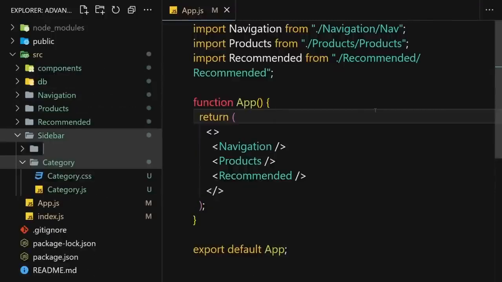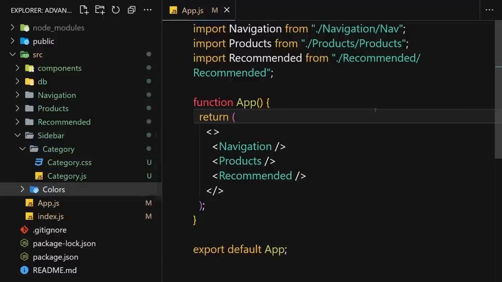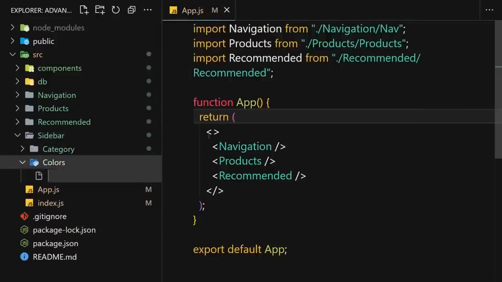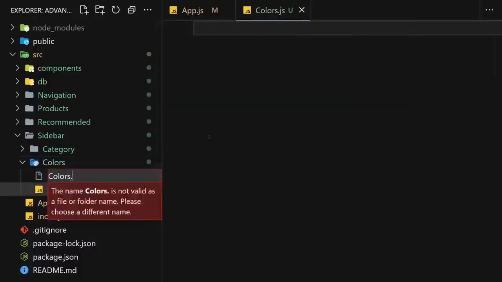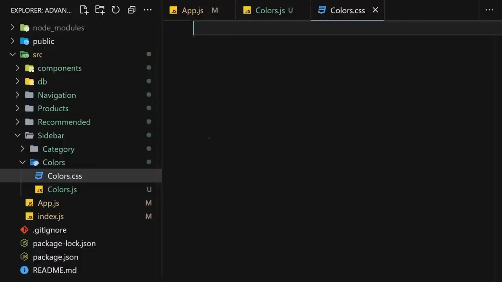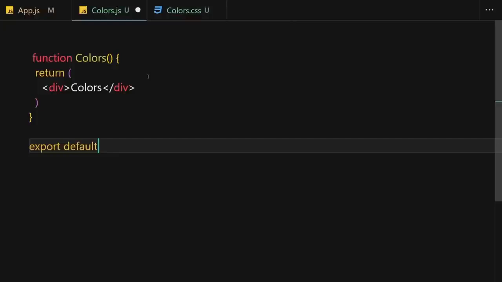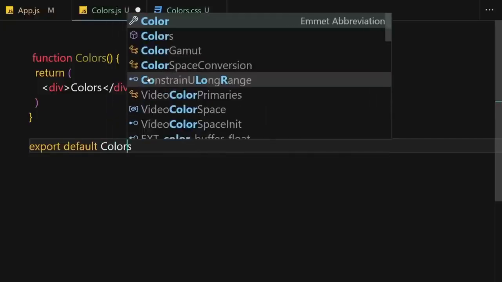Now inside this sidebar folder I'm going to be creating one more folder, and I'm going to just give it a name like colors, uppercase Colors. There we go. And inside this colors folder, what I will do is that I'm going to be creating two files, one component, and one for styling: colors.js, and we have another colors.css. Is that color? Yeah, I write colors. There we go. So cool. Anyway, so I'm going to just remove that statement, copy it, and then we have colors.